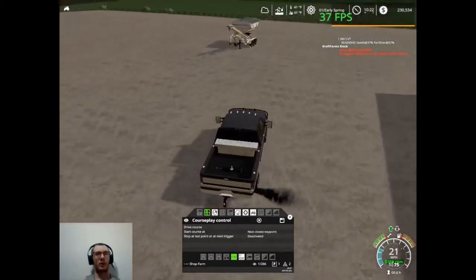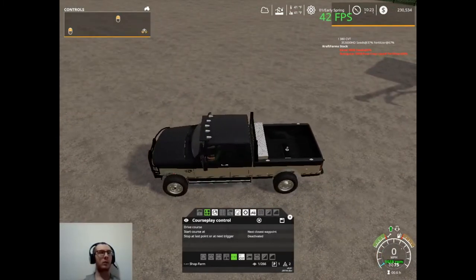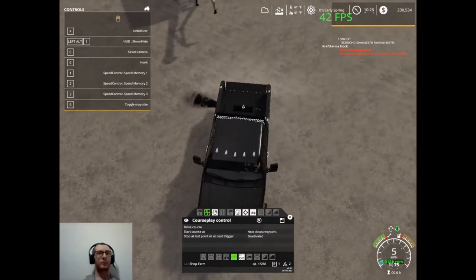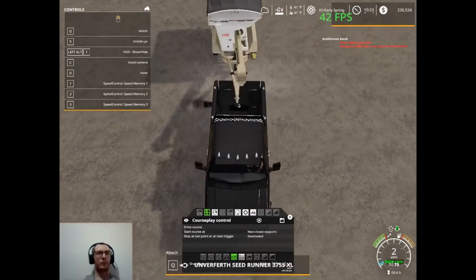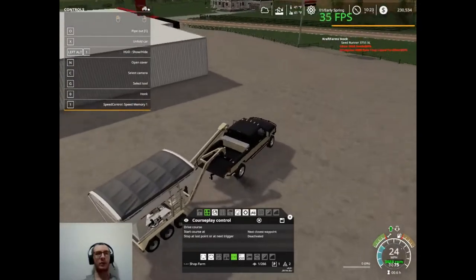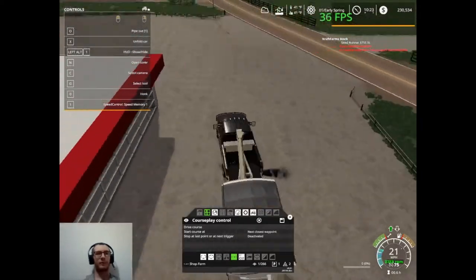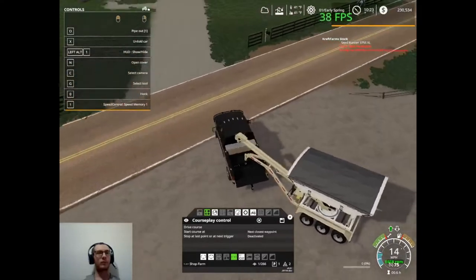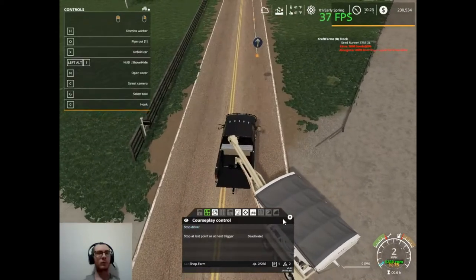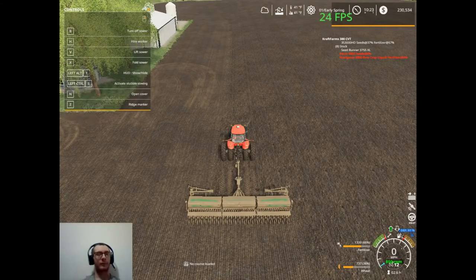Oh, that's a bummer. I can open the hood, but I can't open the tailgate on this one. Wait. Oh, yeah, I can. Perfect. There we go. We'll just leave the tailgate down because it's not going to hit this trailer or anything. Right, so he is back to running. And it shut our tractor off. Wonderful.